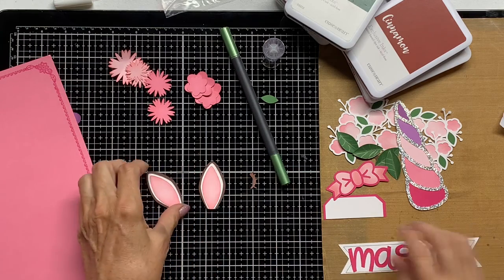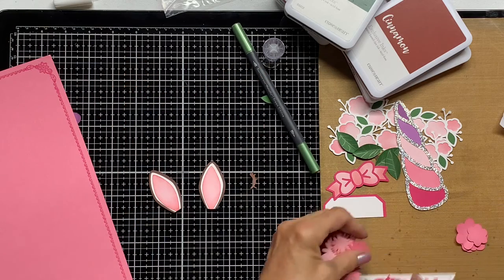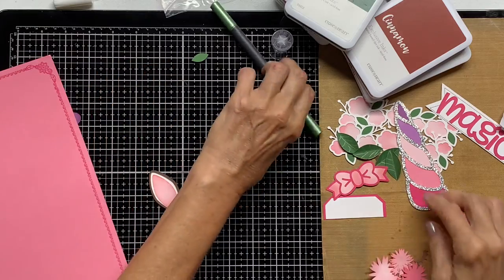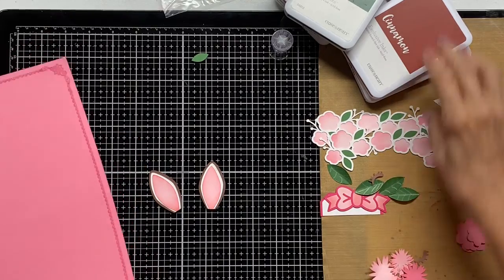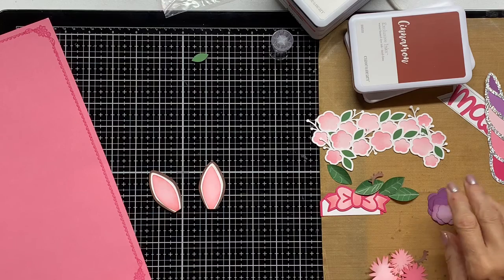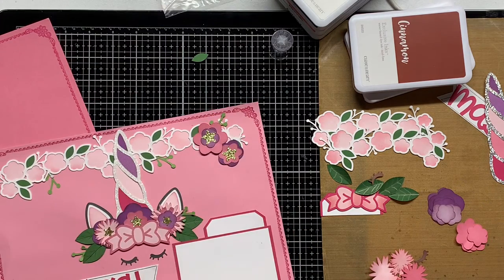So we have all our pieces. Oh, we're going to put our flowers together. And this is where I will look at the one I've already made, because I put them out just how I want them, and I want to know where... oh, there's my purple flowers. I really like how I had them laid out, so I'm going to follow my guide.